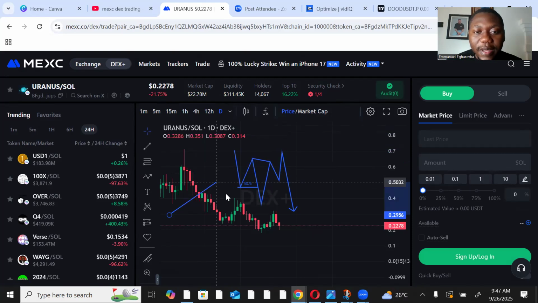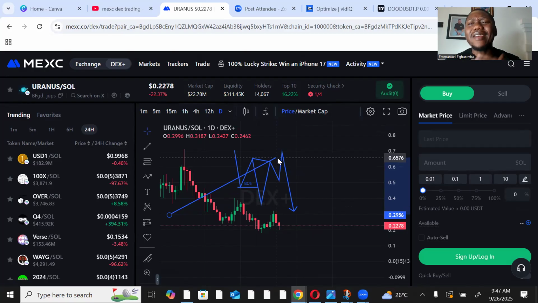Now, the logic behind this is that when price breaks structure, a lot of persons will mark here as a supply region. They want to start selling from here. So we'll wait for them to be taken out first. Inducement is usually the first pullback. So we'll wait for price to make a pullback to this supply region, come back, and then when price takes everybody out, that is when we start looking for our entry. Direction is more important than entry. The moment you know the direction of the market, it's easier to locate where you should enter the trade.